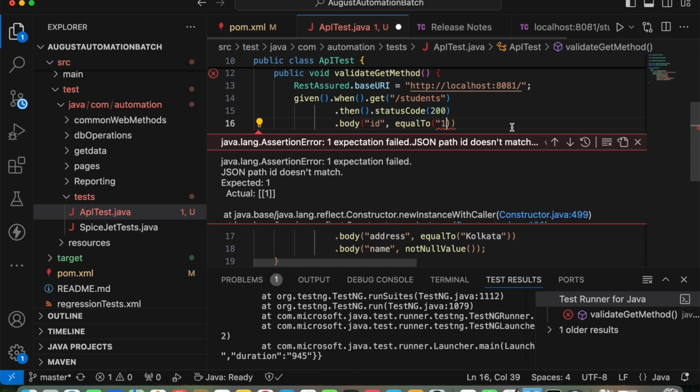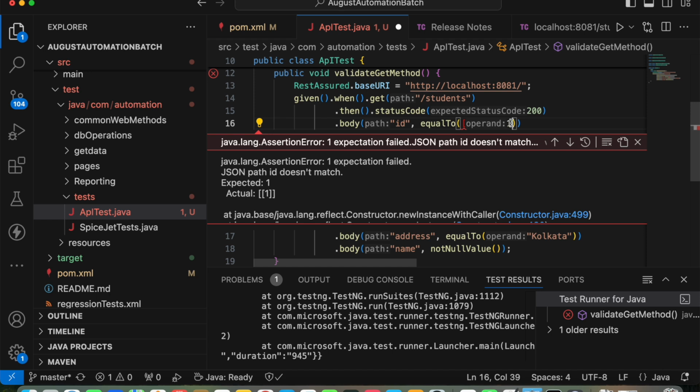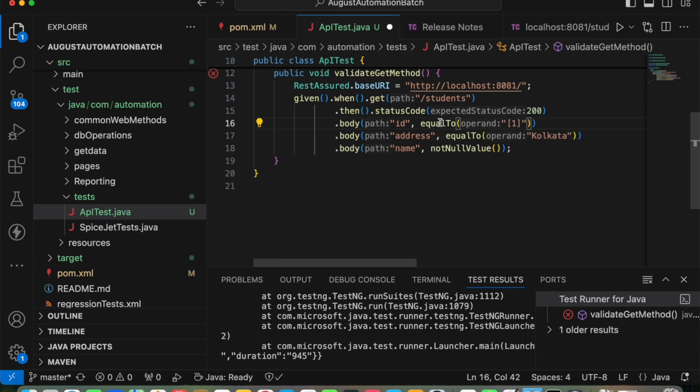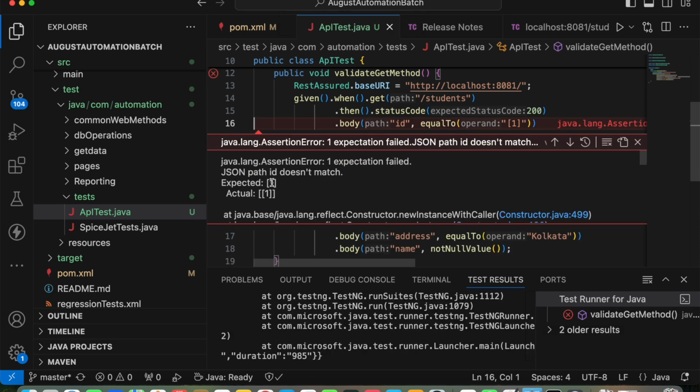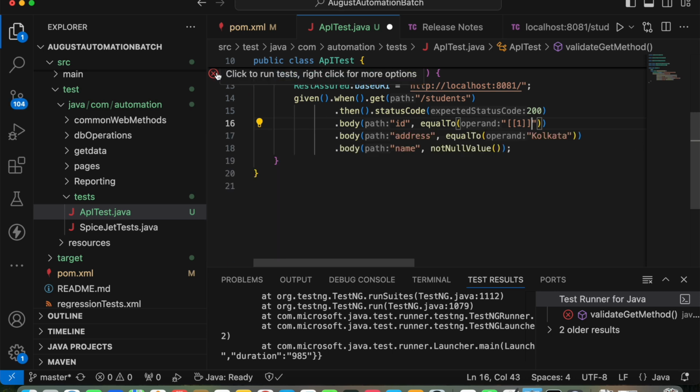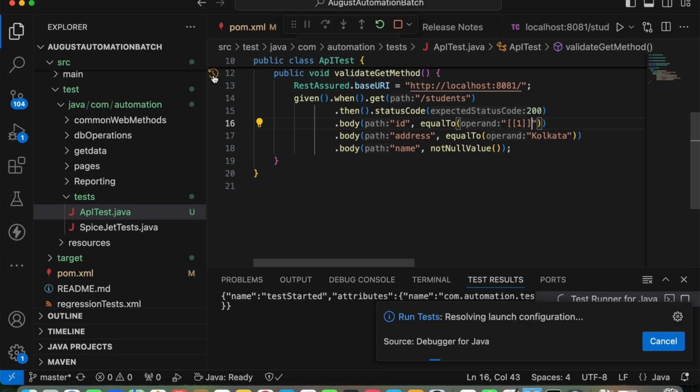So what we can do is we can simply put like this, and now let's see if it is running. Okay, expected is this and actual is double. We should not give it like this properly, but let's just pass it for now. We have to handle it.